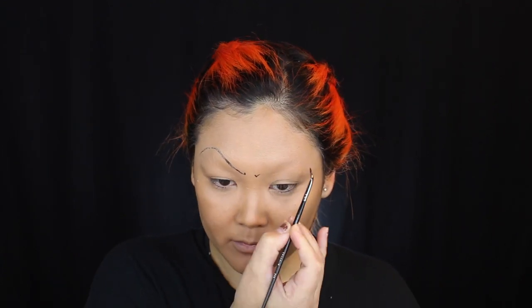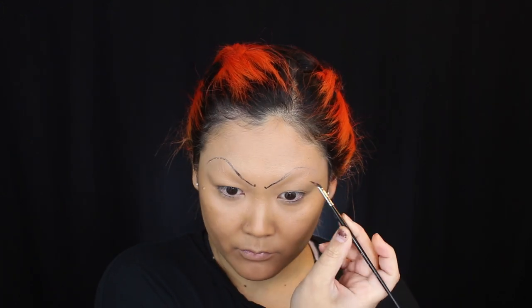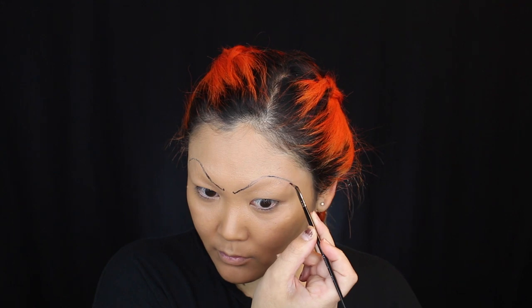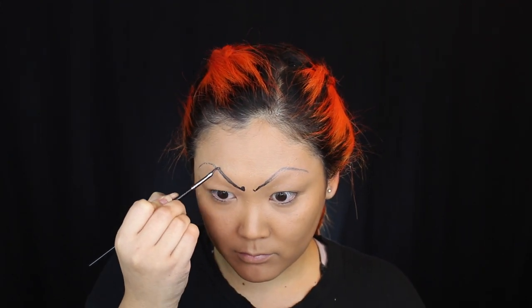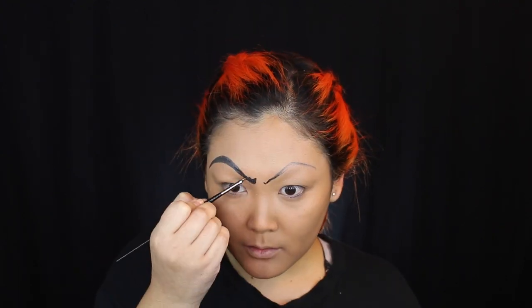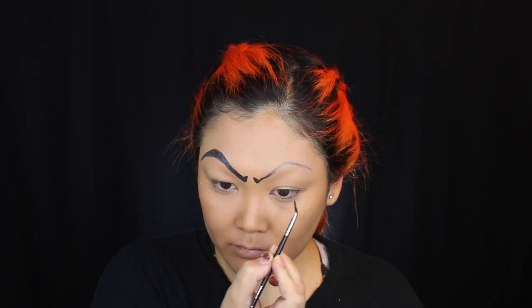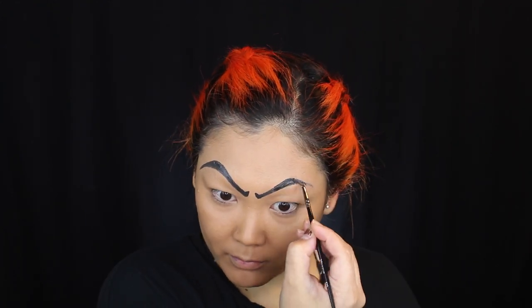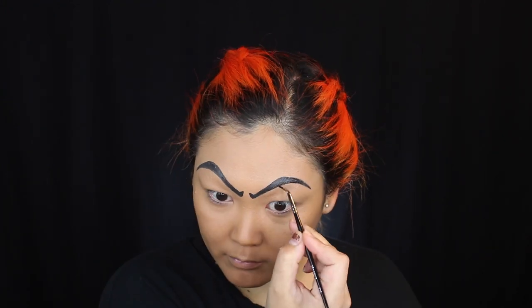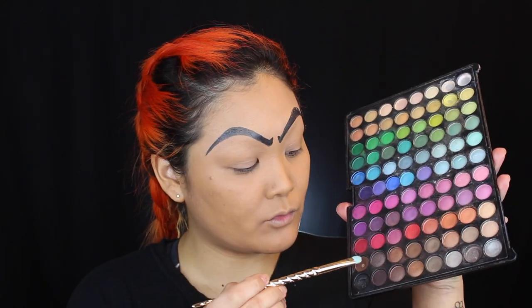Now I'm going to do the eyebrows, and I'm being bold — I'm doing straight black paint on my brows. Normally I'd sketch it out with a nude eyeliner first, but I'm just going for it. I keep looking to the side because I'm looking at a reference picture of Jafar to stay on track. His brows are super arched, and because he's a guy we're making them thicker than normal, with a little angry shape in the front — kind of like a check mark.